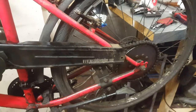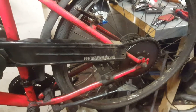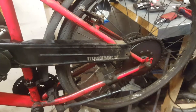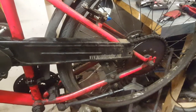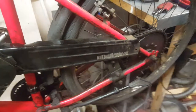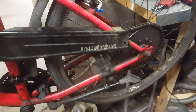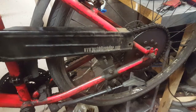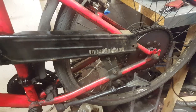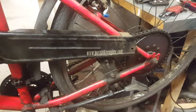So today we're gonna investigate noise from the engine, maybe from the chain idler, maybe the chain cover, we'll see. So we're gonna start working over the chain idler, the pulley, and we'll see in a second what's going on there.